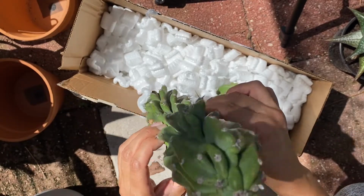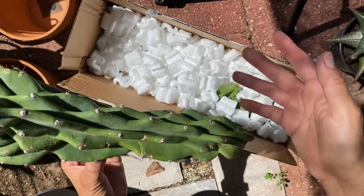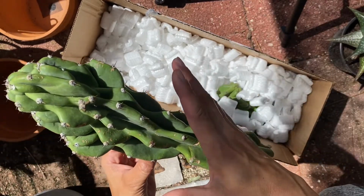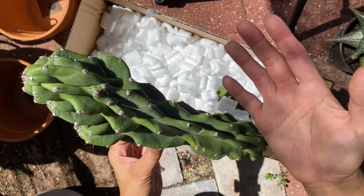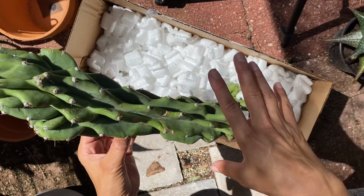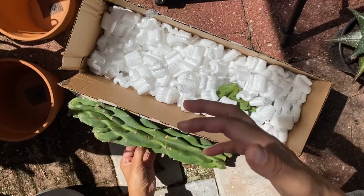He got several cuttings from someone, I guess, that lives near him. I can't remember if it was a friend, but he showed me a picture of the original plant, and it produces a fruit, a decent sized fruit, like the size of an apple. So I am excited to add this to my garden. Hopefully it will fruit for me one day.